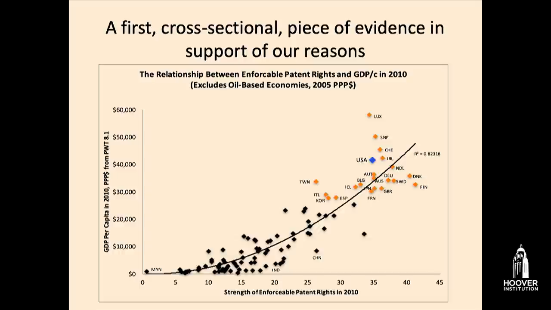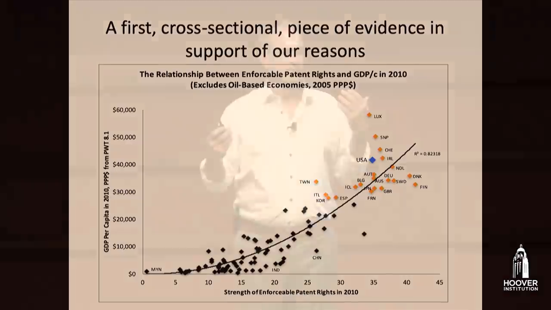And I put in orange all the countries that are a standard deviation above the mean in per capita GDP, so they jump up, with the U.S. popping out there. Now, there are a lot of reasons why we shouldn't just accept this. If I were to just show this graph, you should not be persuaded, for a couple of reasons. One is, how do we know that countries don't invest in intellectual property rights once they become rich? Causality could be going the other way. Or maybe intellectual property rights and GDP are jointly caused by something else. We don't know.